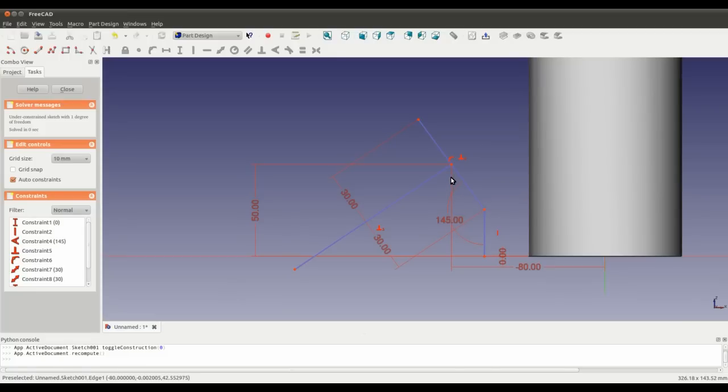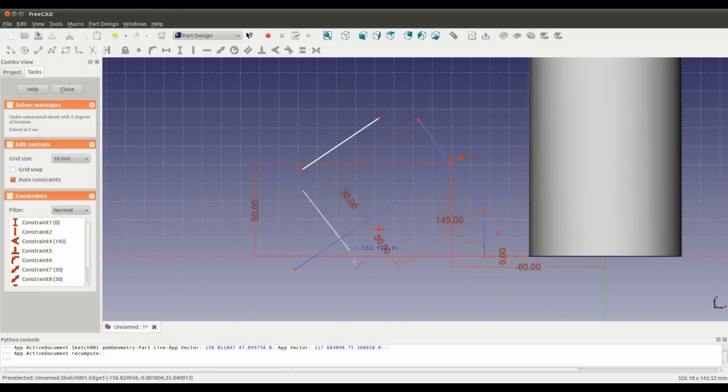Now I want to have a 3D shape, so I need something that I can pad, that I can turn into a 3D shape. So I'm going to add some more geometry for that.